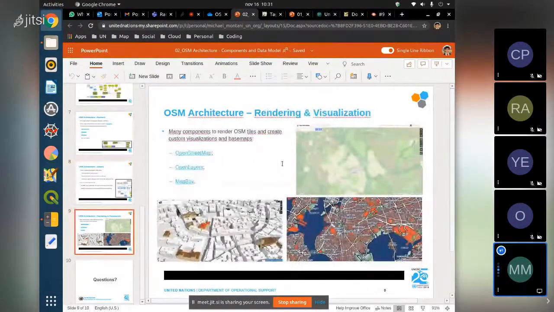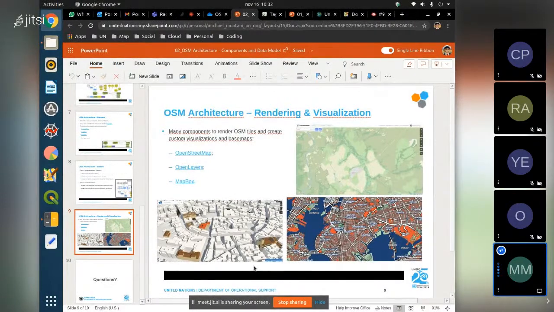So yes, let's see some kind of application. Like the OpenStreetMap website, which is displaying and rendering the OpenStreetMap data, but then everyone can create applications out of it. So we have, for example, this map with buildings.